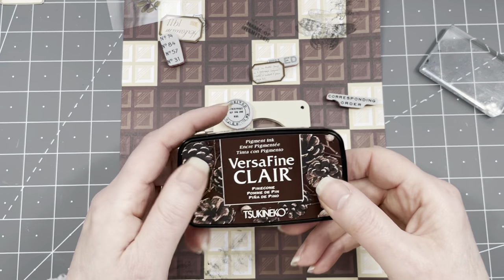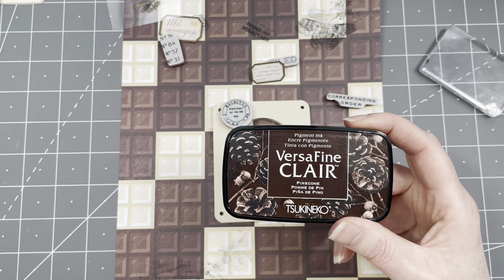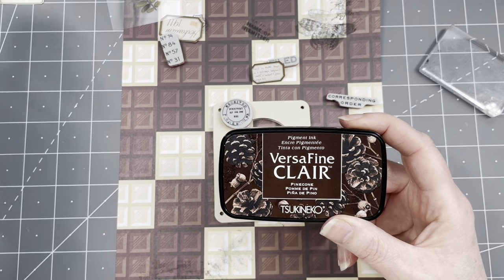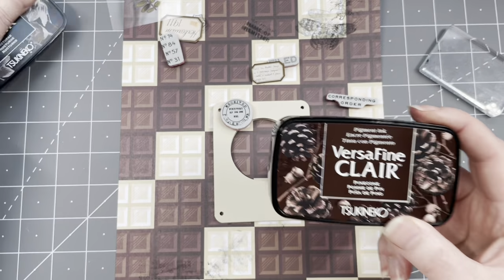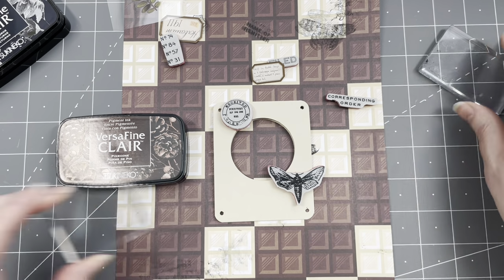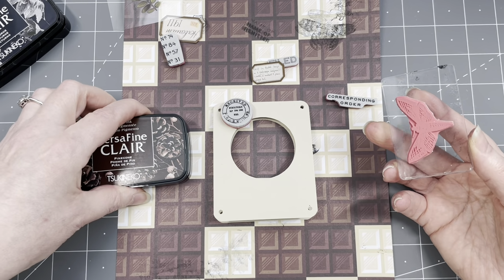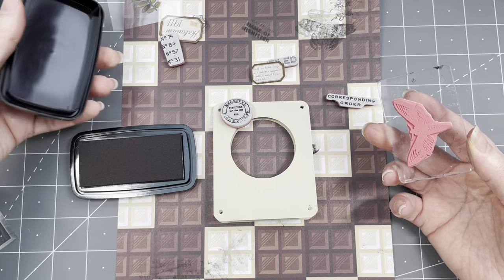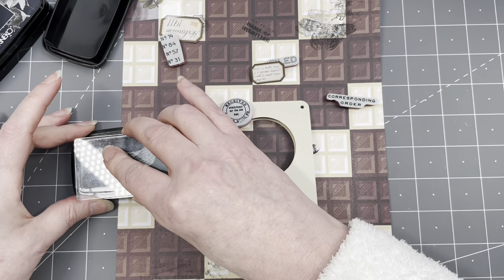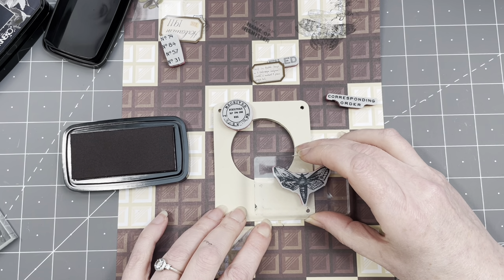Now, I'm using, this is new, Claire, pine cone. I'm hoping it's a very nice dark chocolatey brown. I really enjoy this ink. I have not used it, guys. I saved this for this moment. So hopefully it will look nice. If it doesn't, we're going to flip the whole thing over. It's way more sticky than the other one. Well, here goes nothing.